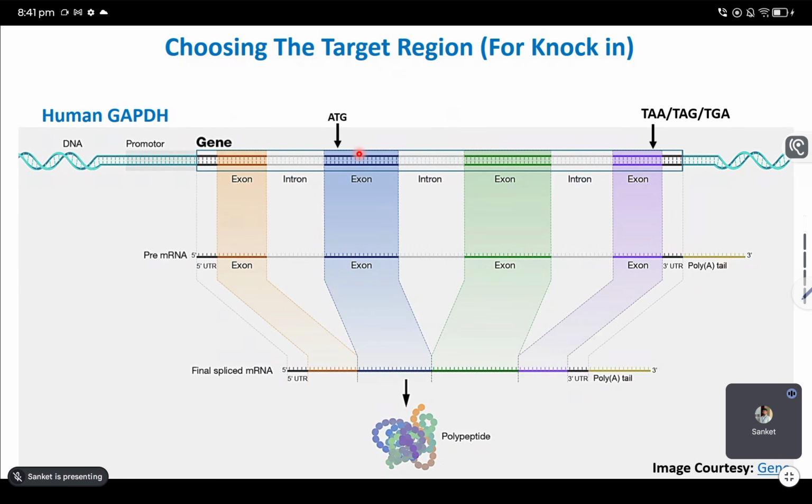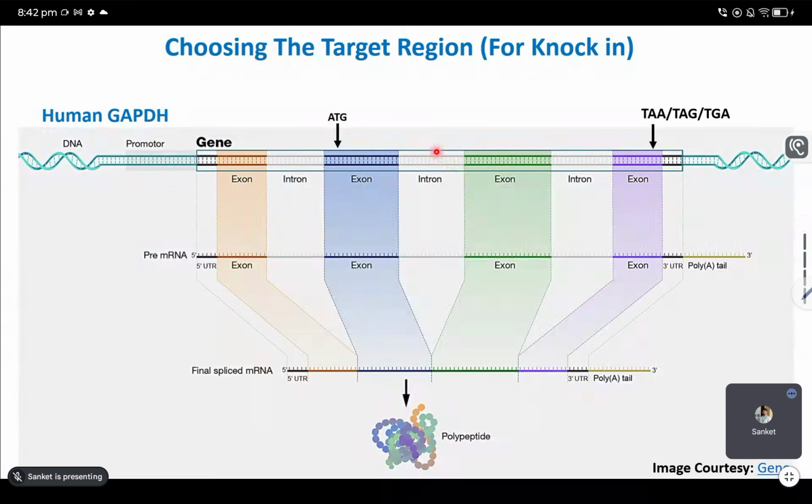So if you want to tag this protein, GAPDH, with GFP, green fluorescent protein, then you will be able to tag it either at the N terminus or at the C terminus. You might be thinking, why not just put it in the center? If we put it in the center, which is the main coding region, then the whole protein's ability will be lost. GAPDH, which is a crucial enzyme in our body, its function will be lost because its coding region is cut in half, and then some foreign DNA comes and gets integrated here. Because of which it won't function, which will cause cell death.